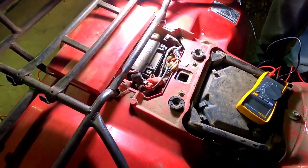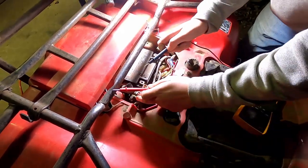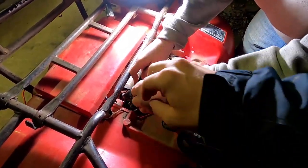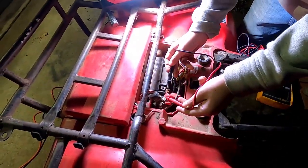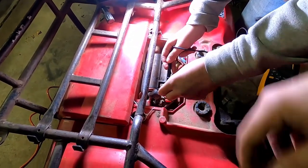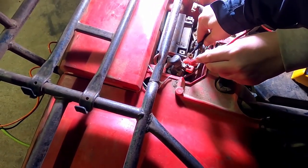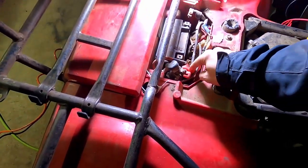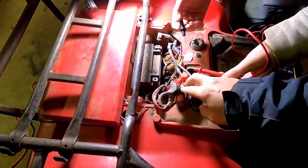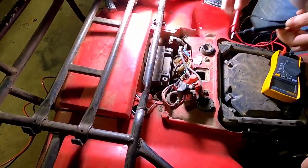All right, so like I said, let's check this solenoid or relay, whatever it is. Just do me a favor, check these two. Okay, let's put this one in a different place. All right, it's on there? No, and we're not getting anything. Okay, let's do another thing. Check these two. No. Okay, cool.